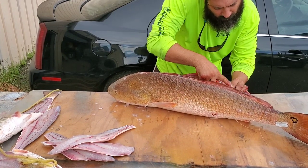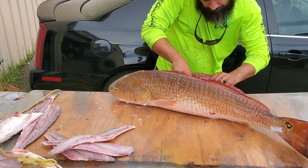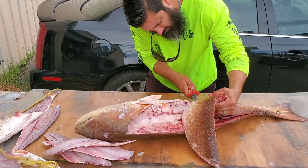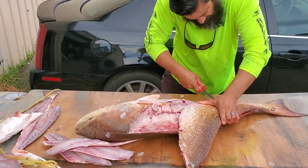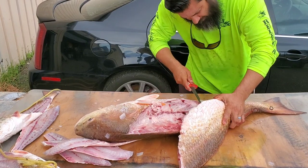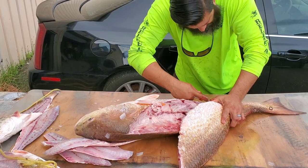So like I said, I'd rather keep a few of these than have to fillet up like 10 to 15 or 20 of them to get the amount of meat that we need to feed a family. And as y'all seen, we have pretty big family functions when we do have them. So yeah, we'll do.